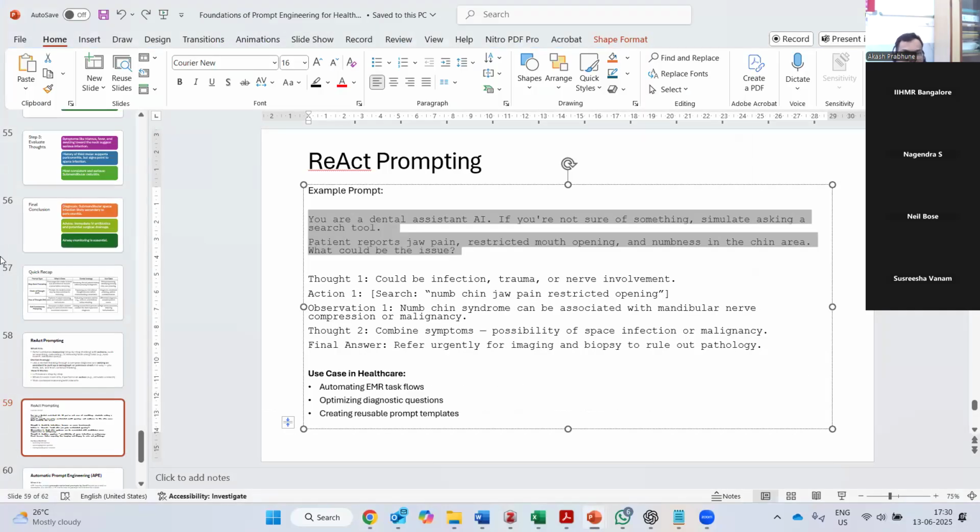We'll go deeper on this. It is really helping many companies who are trying to build an EMR on top of a large language model. The best thing is that it will go back and search on this ID, find what is happening, and give back better reasoning. So that's where there has been a lot of progress on agents, and it is happening in the ReAct prompting part.